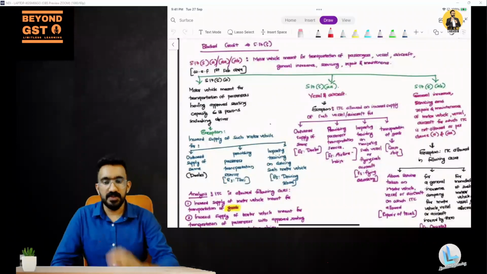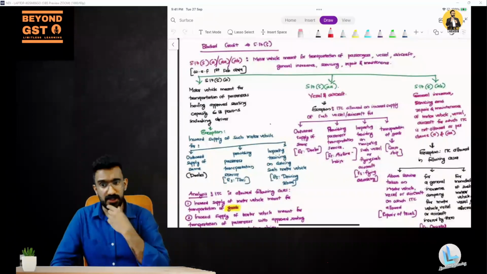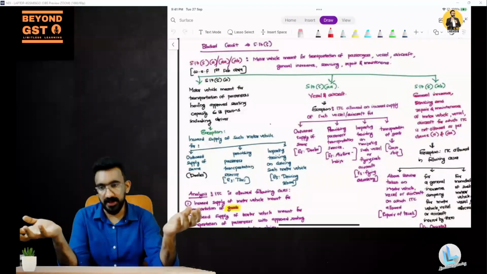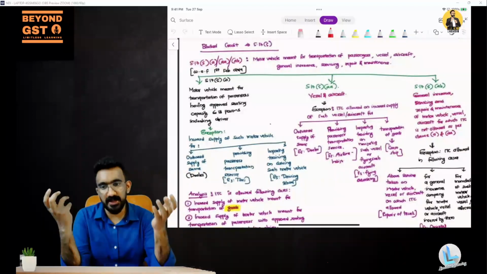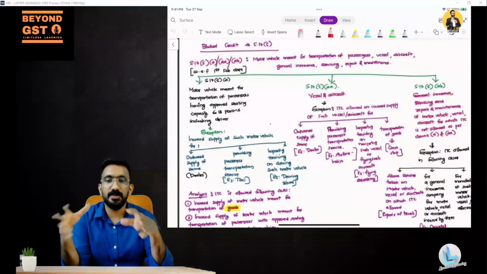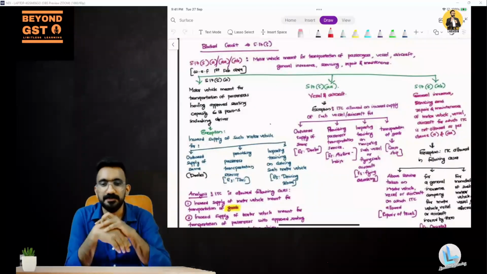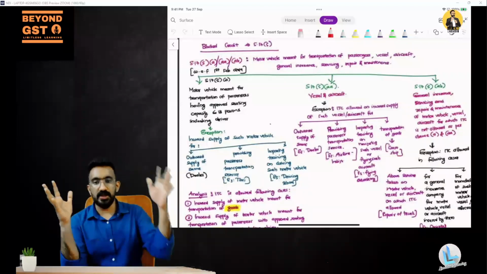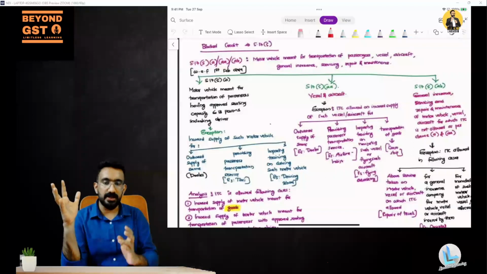So the next concept that we're going to discuss in the ITC chapter is block of credit. Very important. There is no exam for inter where they have not tested this particular area. So if you spend another 30 minutes on it, you can surely expect it in the examination. But it's unique. You cannot really learn this broadly. You have to go into detail and try to understand.